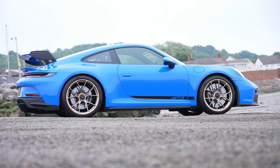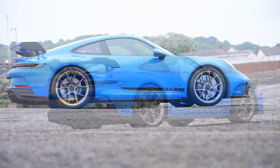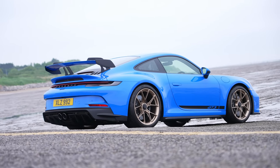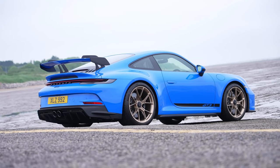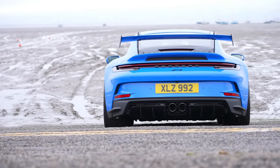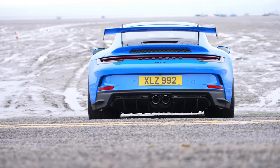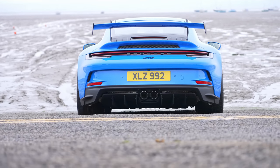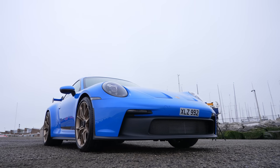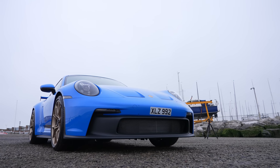Next, number three: money. With the GT3 having a new car list price of £135,700 plus options, I think this car is a bargain when you consider the amount of top-end motorsport tech it carries. After all, that dry sump system is a £10,000 piece of kit, and the titanium forged connecting rods are another £10k — and that's just two of the special oily bits. I actually don't see how they can make any money out of a new GT3.